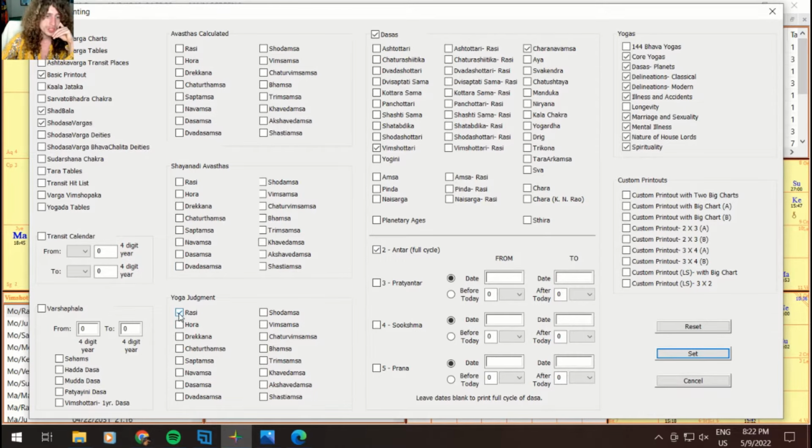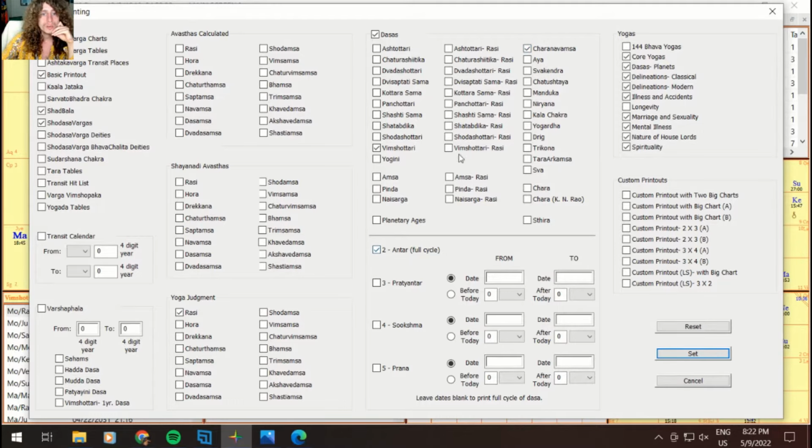So I'll use the yoga judgment of the Rashi chart. Then we go up to dashas. I'll click dashas, right? And then the dashas are going to show any dasha that you decide to pick. And for me, the classic ones that we use, at least in Asheville Vedic Astrology, are the Vimshottari dashas, as well as the Charanavamsha dasha.